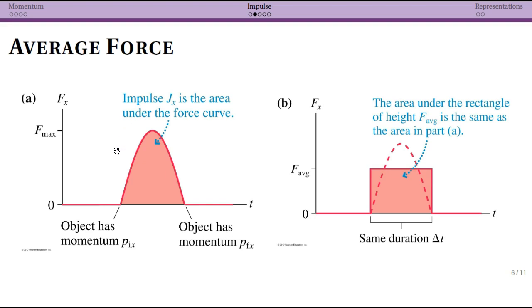One of the things that we will do with impulse is talk about average force. So we've said that impulse is the area under the curve, but that this is going to be hard to do. But if you think about it, you can define different shapes of forces to have the same impulse. So instead of having this impulse, we can now define an average force that gives us the same impulse as before over the same duration. So you can see that your average force is going to be less in general than your maximum force, and then we assume it's constant.